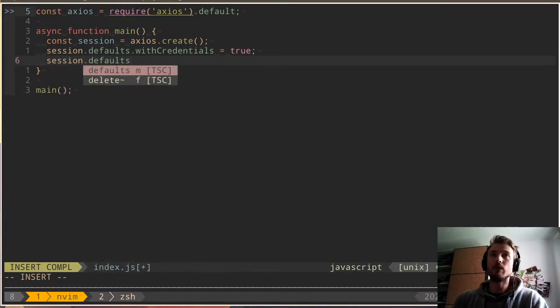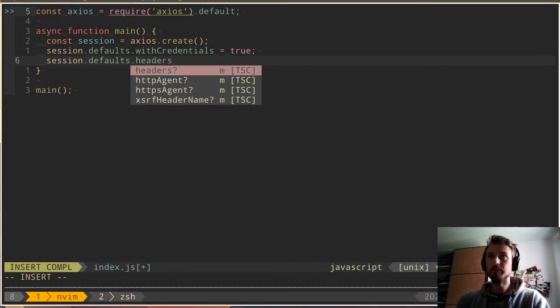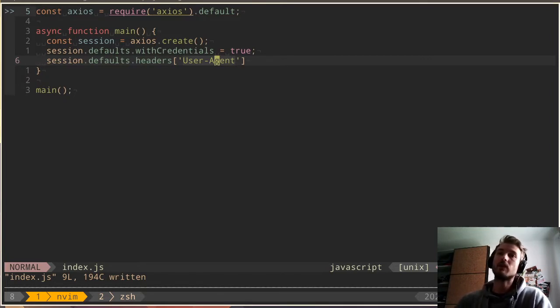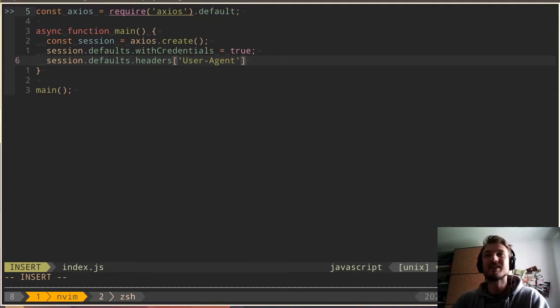And also what is really important is that we set a custom user agent. Why is that? Because the user agent tells the server which browser we are using. For example, if you are using Chrome version 57 and you make a request to any server, you always pass your user agent with your browser and version to the server. And right now, because we are using Axios, our user agent is Axios. So if their server is reading the user agent, they could easily detect that we are a bot, because I think no one else plays with the Axios client. So this is why we definitely need to set that.